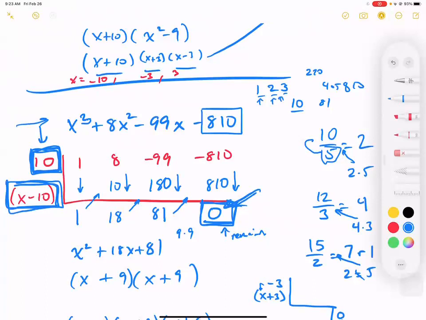And on your homework today, I will give you the roots. I will give you the numbers that work. I'll say 4 is a 0, or 4 is a root. In this case, I'll tell you 10 is a root. And we can use that to start off using synthetic division to break down the problem. Okay, so let me do one more example here.